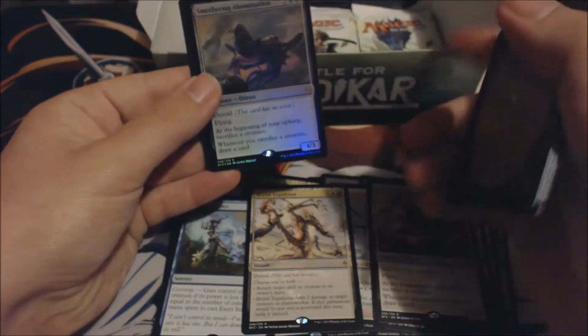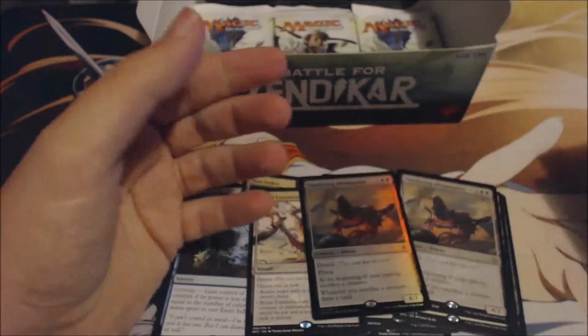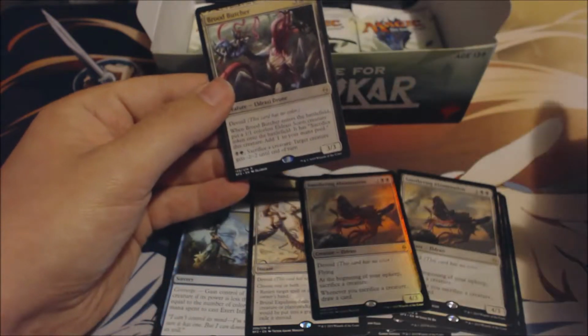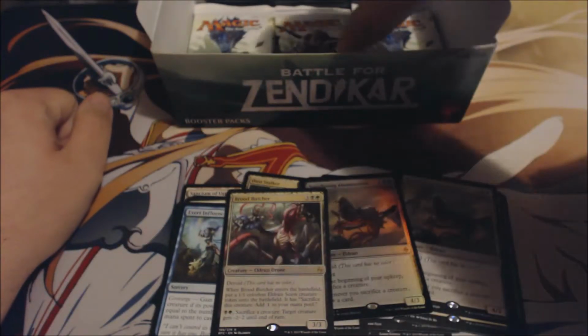Oh, we have a foil Smothering Abomination. I like that. Our rare from that pack is Brood Butcher. 5 mana 3/3, enters the battlefield, you get a 1/1, and you can sack any creature at green and black to give target creature -2/-2.